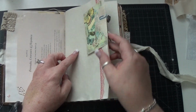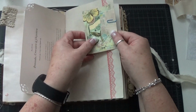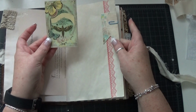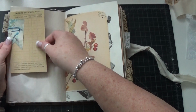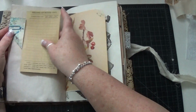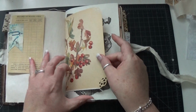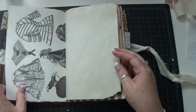Book page. This is just Artie Mays. It's just two of the banners, they're just folded over. And there's some washi. That is Dreams, Etc. I think. And this is Old Design Shop. Edith Holden. That Victorian Fashions book that I have.